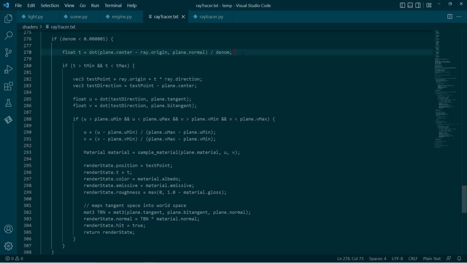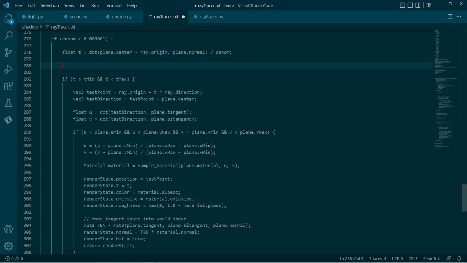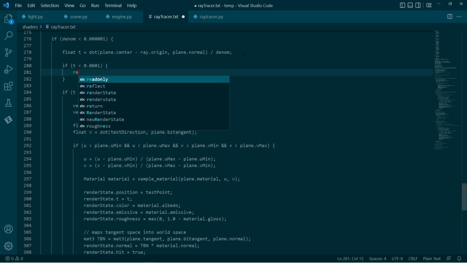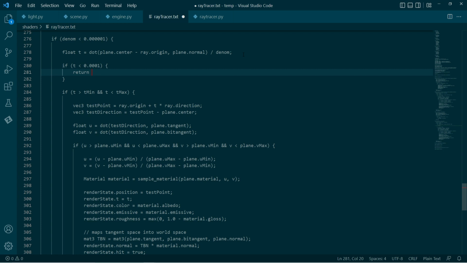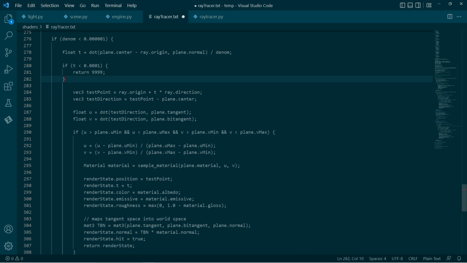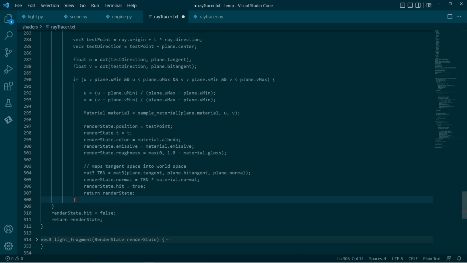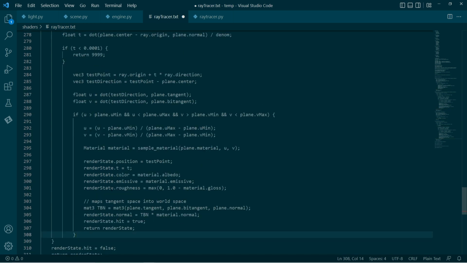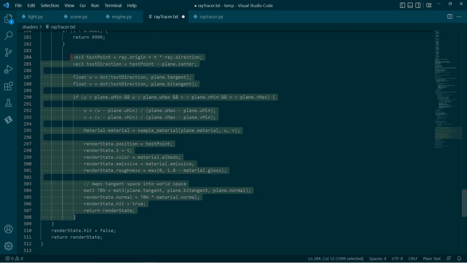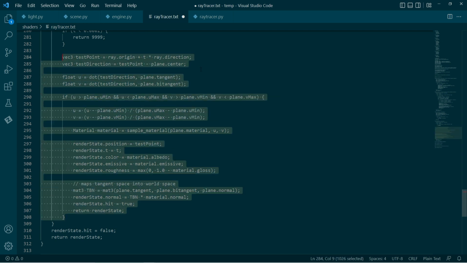So I'm actually going to put an early exit here. I'm going to say if t is less than my threshold, then disregard it. And now I can continue here. So I just want to reduce them. I know it doesn't really matter because if statements are always bad in shader code, but we'll do this anyway.